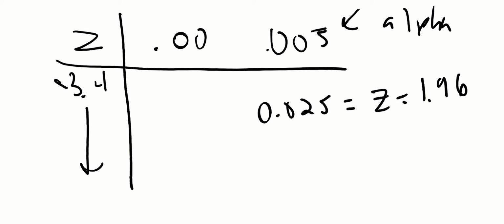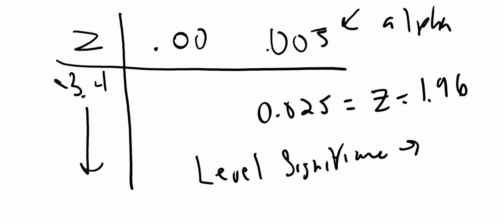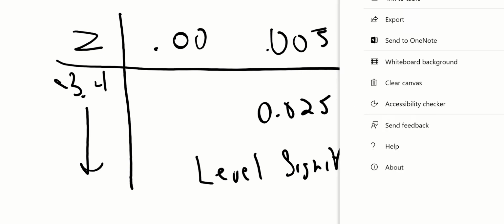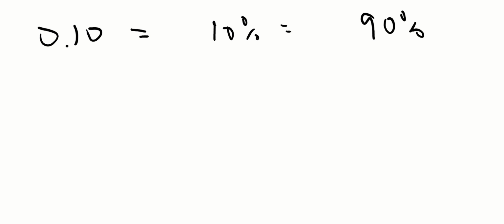We could do the same thing if you go to that table and you look at the bottom of the table, it has levels of significance. And the level of significance is alpha. And what you'll see is that there are alphas for certain levels of significance, right? So at 10, that means that you're willing to be wrong 10% of the time, and it equates to an alpha of 90%, which also equals a z of plus or minus 1.65.